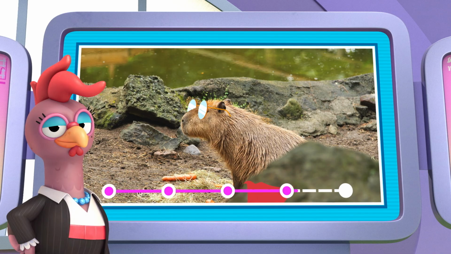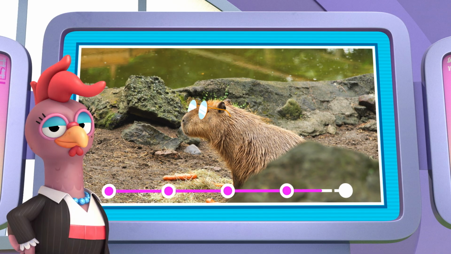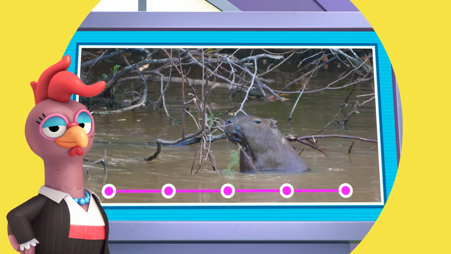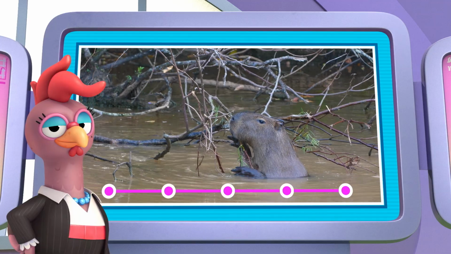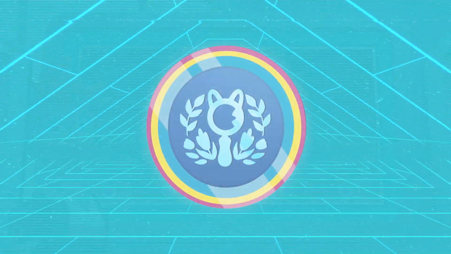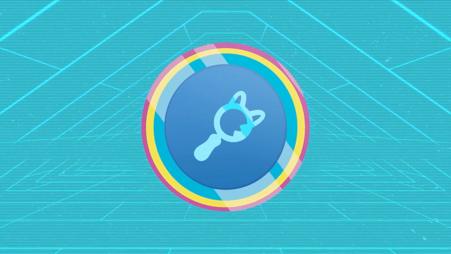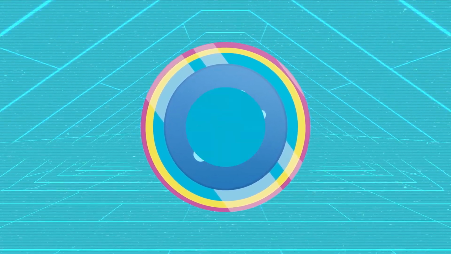Most of the creature is now uncovered. Have you guessed it yet? One last chance to guess the creature, Agent. It's a capybara. Capybaras are excellent swimmers and can hold their breath underwater for up to 5 minutes. Well done, Agent. You've correctly identified the capybara. Let's move on to the next round.